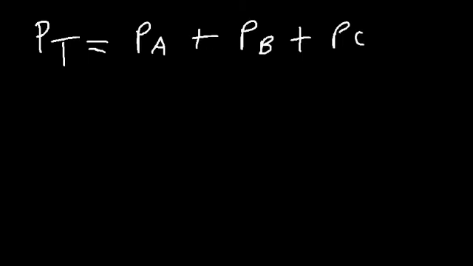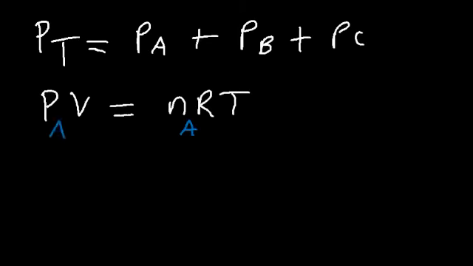Now, there's different ways you can calculate the partial pressure of a gas. You can use the ideal gas law equation, PV is equal to nRT. Now, if you're going to use this equation, if n represents the moles of substance A, then P will represent the partial pressure of substance A. Likewise, if n represents the moles of substance B, P represents the partial pressure of substance B. If n represents the total moles of all the gas molecules in a container, then P would represent the total pressure of all the gas molecules in that container. So the subscripts between n and P have to match.